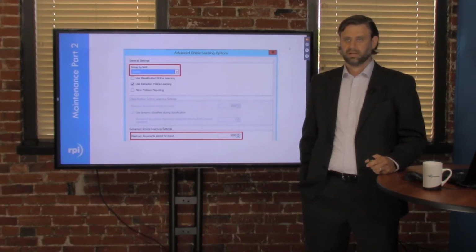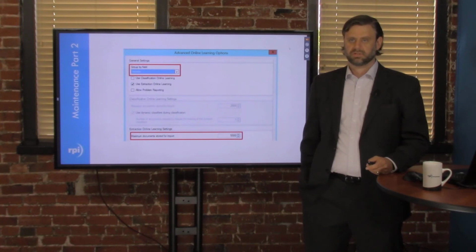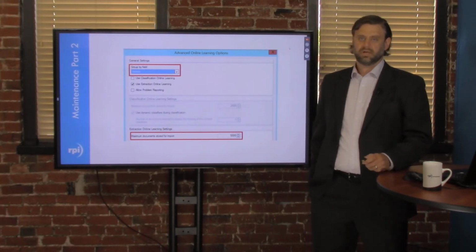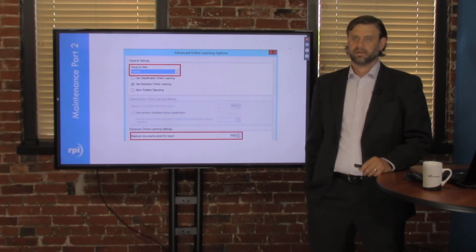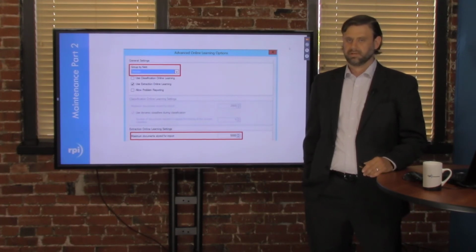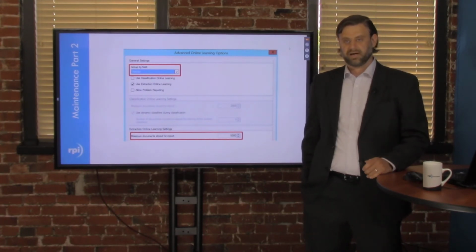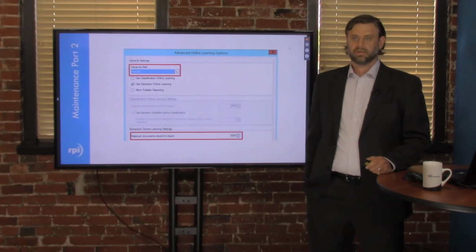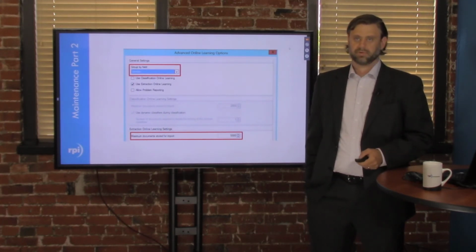And then the other thing that I had mentioned was the amount of documents you can store, down at the bottom there, highlighted in red. Typically, I think that starts around 2,000. I usually move that up to around 5,000 when we start an implementation to just be able to collect more samples and make sure we don't run out within the project.